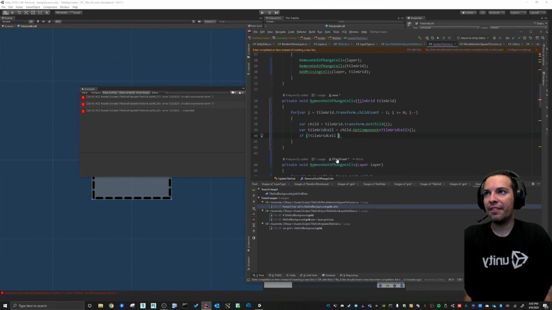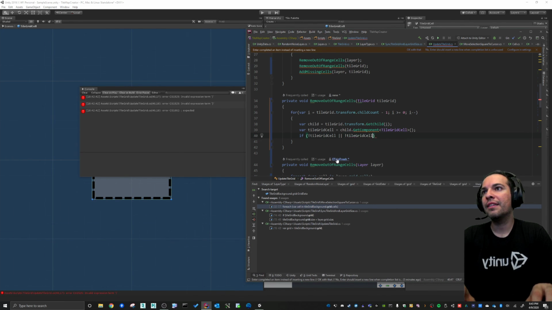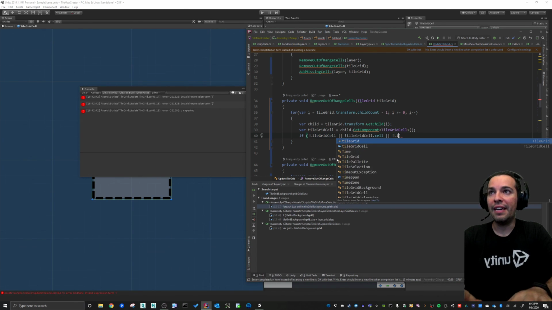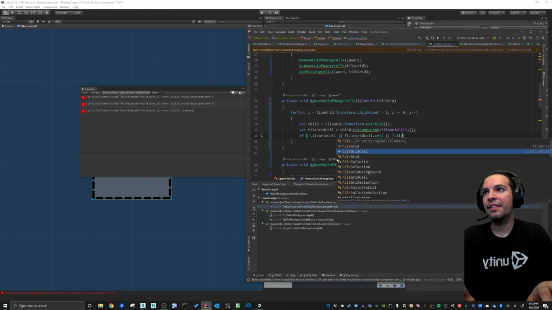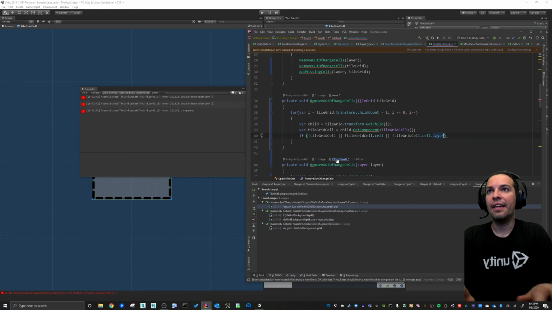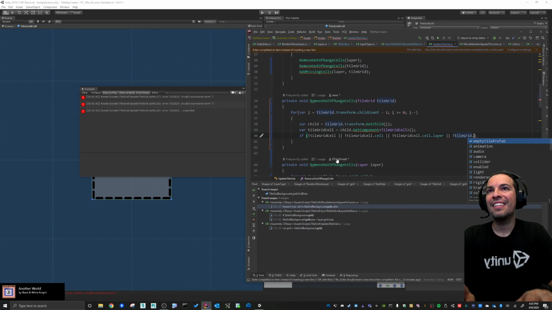if not tile grid cell or not tile grid cell dot cell or not tile grid cell layer, or not tile grid cell dot layer dot active.